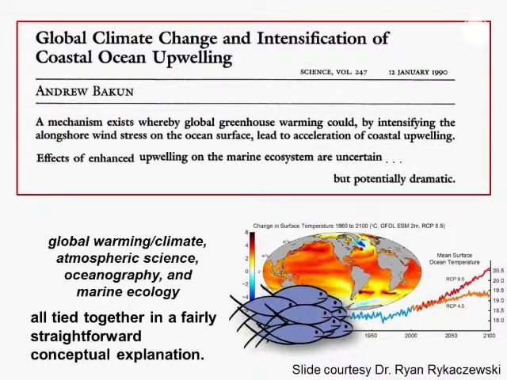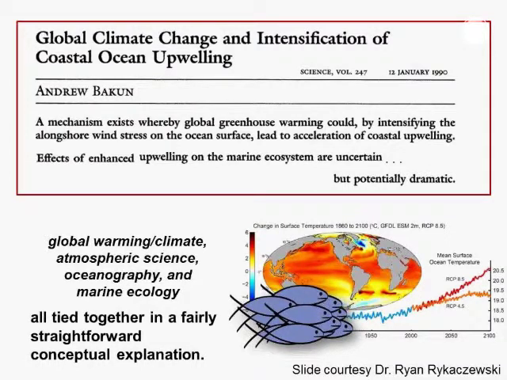Now, of course, we've learned since that point in time, which we didn't know in 1990, that this is also responsible for hypoxia, and also responsible for ocean acidification. So as Bill mentioned, there's kind of a downside to this whole thing. But at the time when this paper was written, everybody was thinking, oh, increased nutrient input, that's a good thing. The effects of enhanced upwelling on the marine ecosystem are uncertain, but they're potentially dramatic.